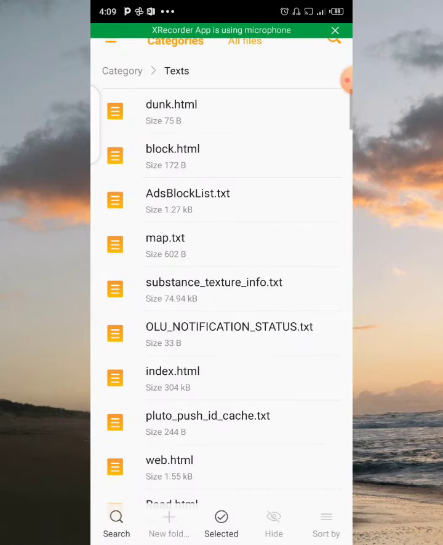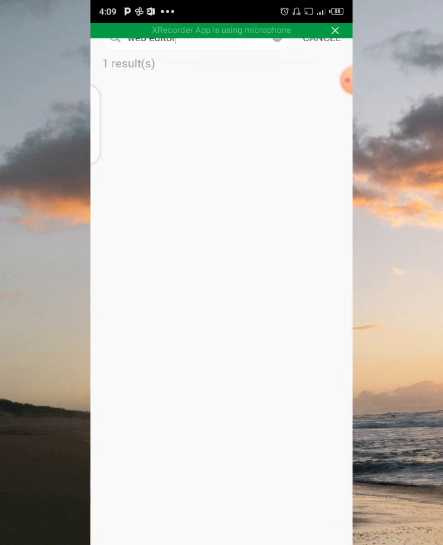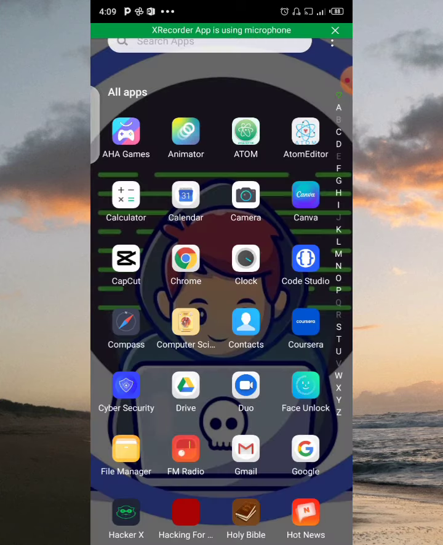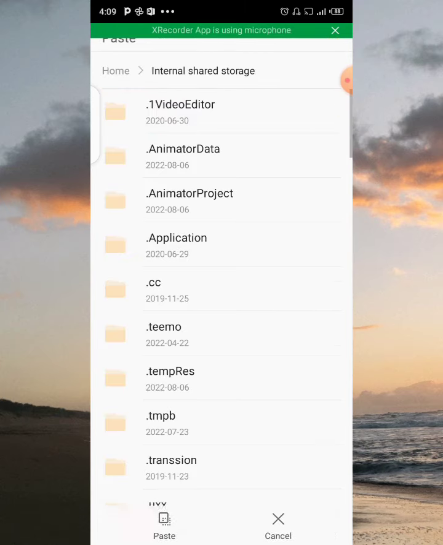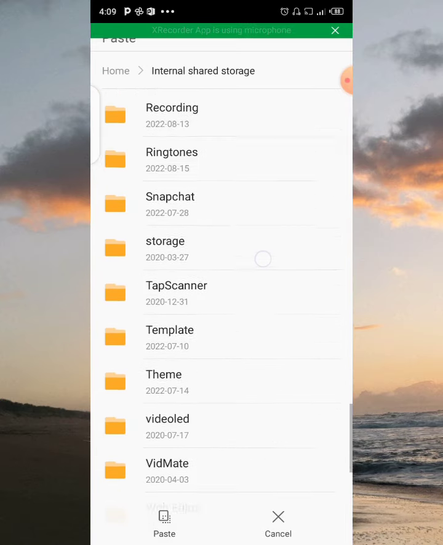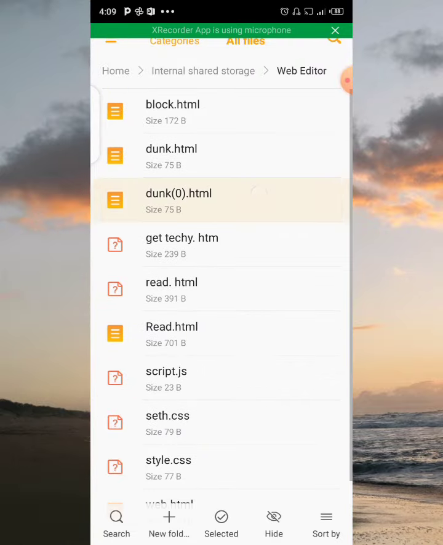So basically there's nothing here for now, but let's search for web editor. Okay, file manager. So we paste the donk.html here.